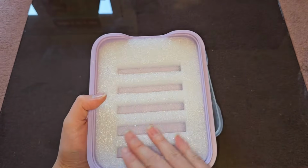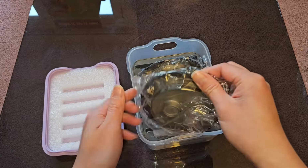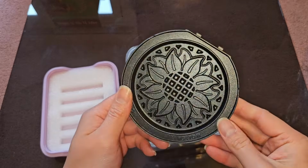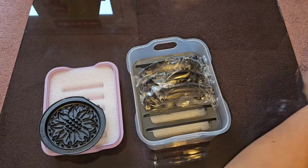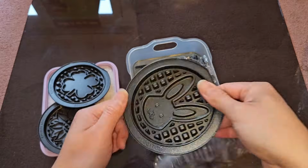I don't know if it's difficult to open just because this storage stuff is there. I don't know if this is just for shipping. Most likely it is. Every single plate is wrapped with plastic here. We're going to toss that. Okay, so here's the flower. Alright. Here's the clover. Okay, I guess this is for spring because Easter's coming.